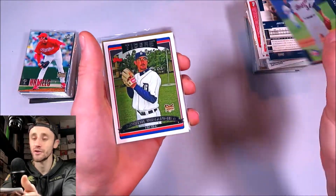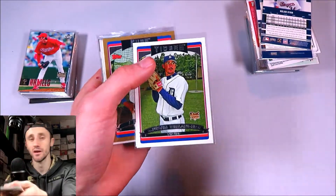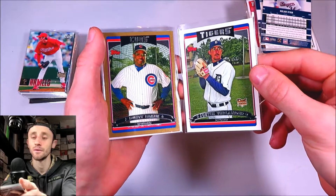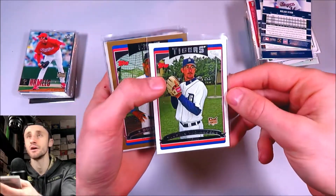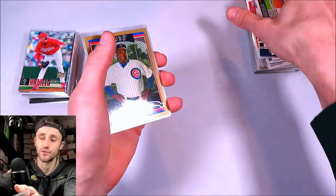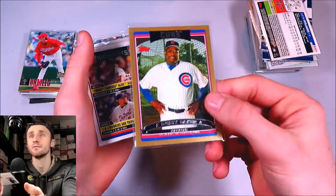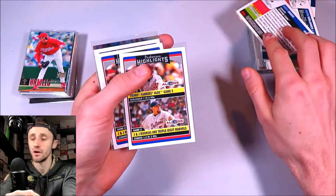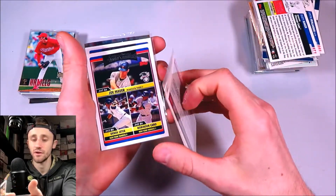This is from 2006. They kind of messed up the whole rookie cards during that era — the classification of what is a rookie card was not defined until 2006. So this is technically his rookie card, but Verlander had a couple of rookies in 2005. Dusty Baker is just a gold parallel — 2006, I have a couple of those. 2006 Topps Update — a couple of Verlanders featured on there.